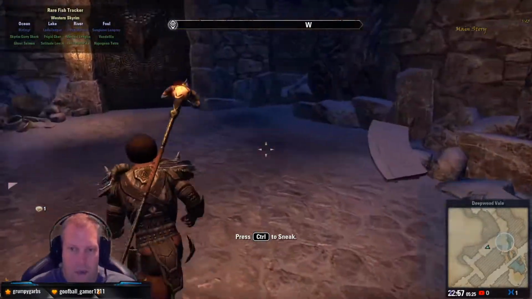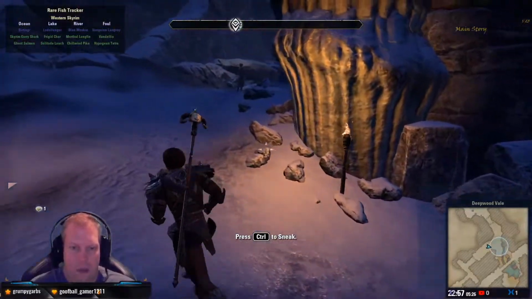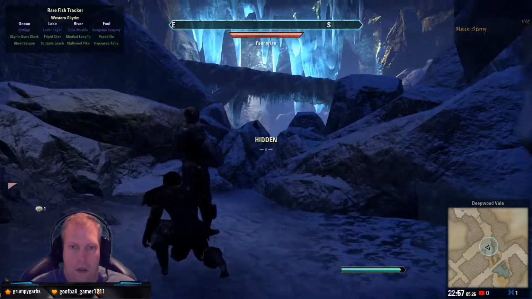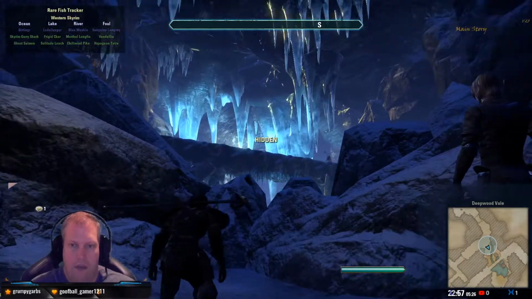Man, there's no light armor anywhere. That's alright. Or pants. I need some pants. Oh, you can press control to sneak, like Skyrim, so now you're hidden. Quick, hide. Look up on the bridge. Okay, there's the light.